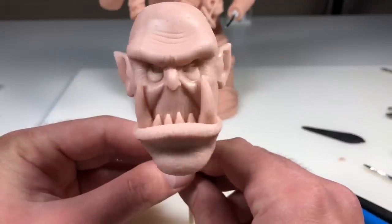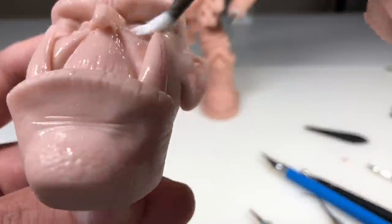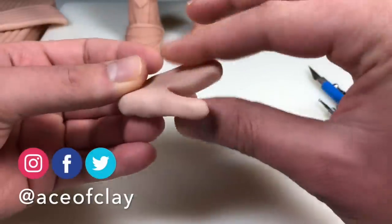Wow, check it out. Looks exactly how I pictured him. Now before I pre-bake the head, I'm just brushing the surface with clay softener to remove fingerprints, and we're on to the hands.